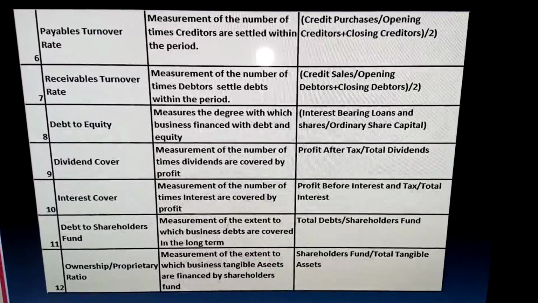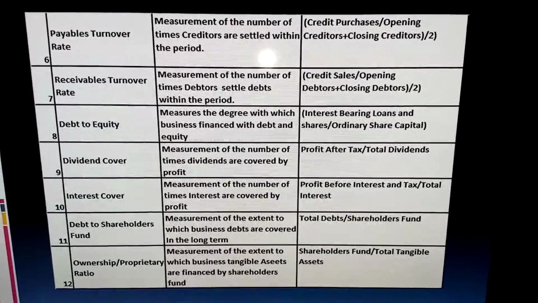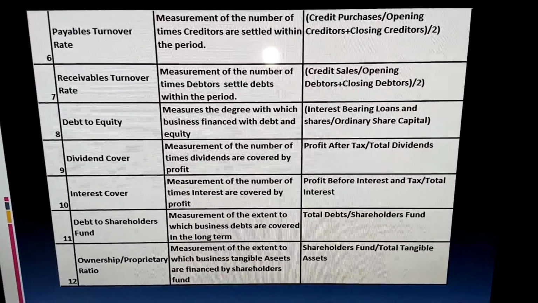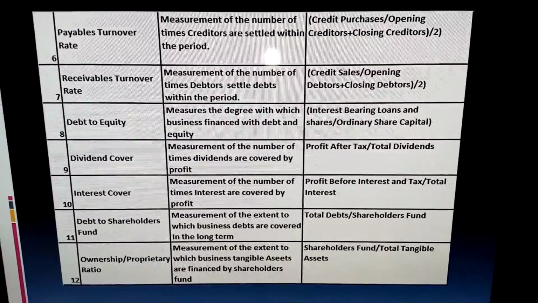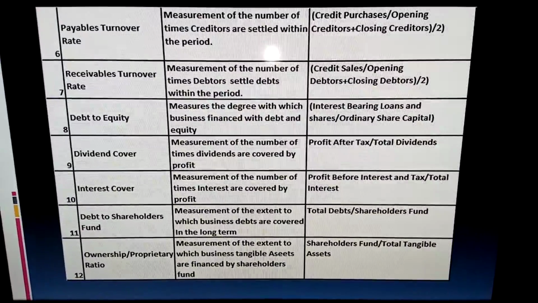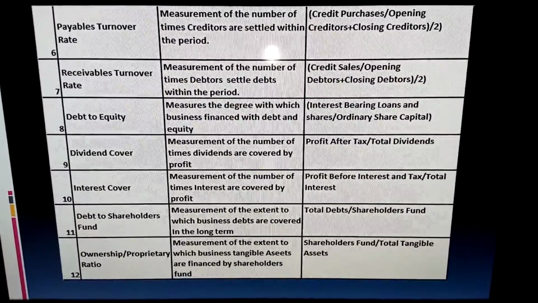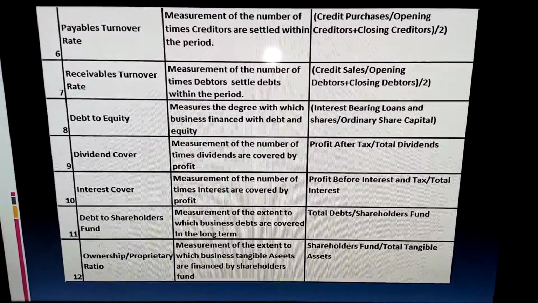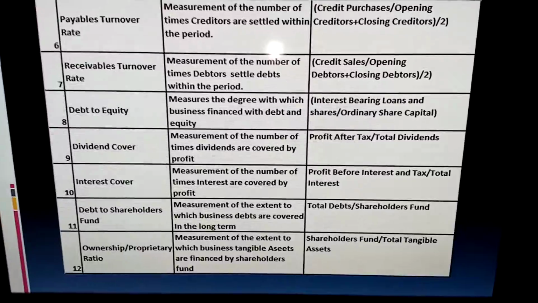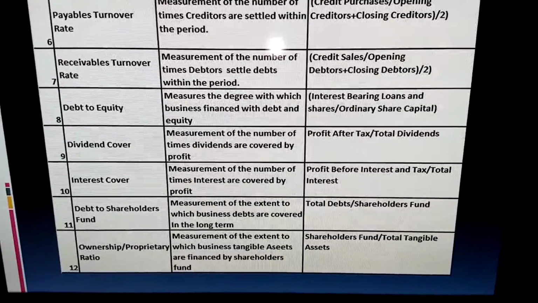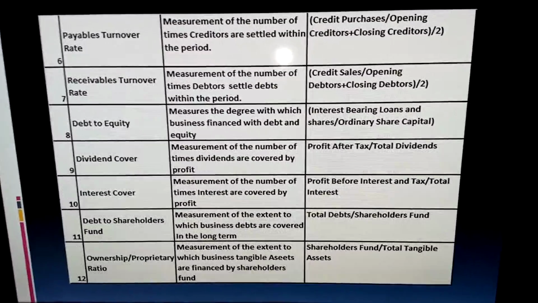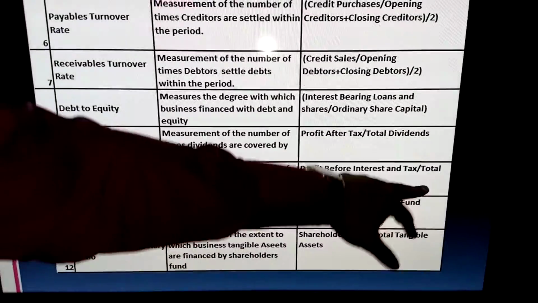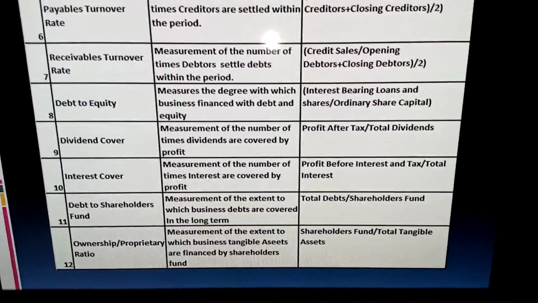Interest cover. Don't forget that you borrow money and then you pay interest so that you can make profit. So the interest that you are paying your lenders, the people that are lending the business money, how does your profit cover the interest? So we have profit before interest and tax over total interest.